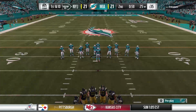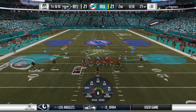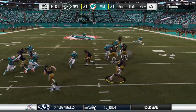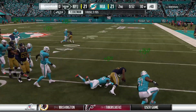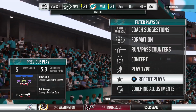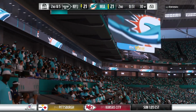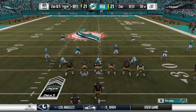To be able to take exactly what happened before, replicate it. They may have to make a few additional changes along the way because I'm sure the defense will make some adjustments, but they've got to have great confidence having scored the last time out. Here's Coleman. And he'll go down right at the 30-yard line. Now before this 2nd down play, we'll get whistles and a timeout as they get the stoppage with a little over 50 seconds to go in the first half. Ball on the 30. They'll come up with a 2nd and 5.